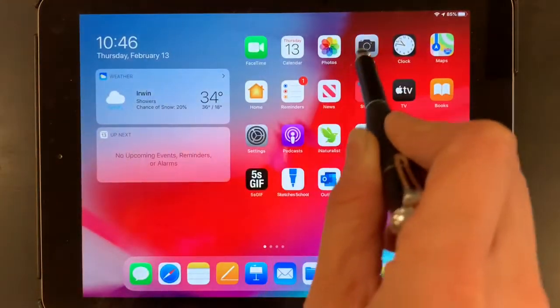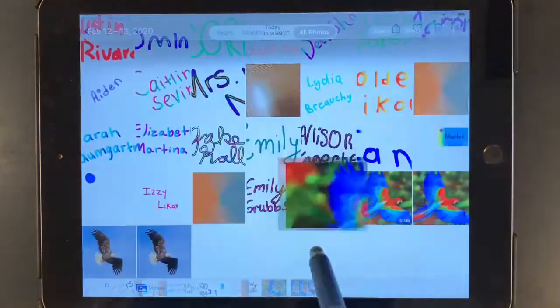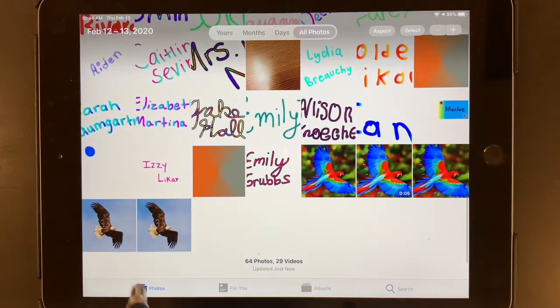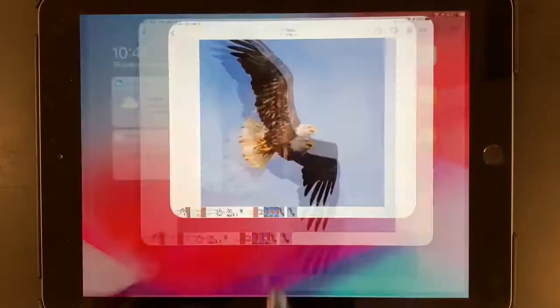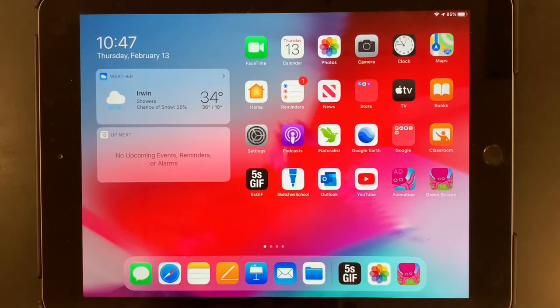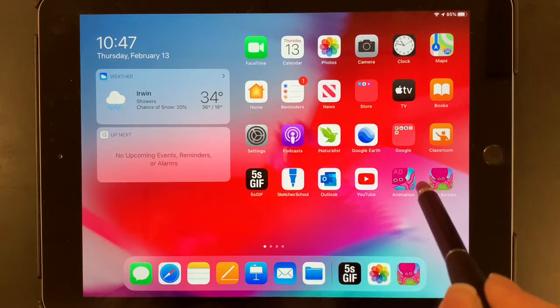And now when I go back into the photo library, I can see that it's here. I actually added it there twice. I don't need it twice. I just need it one time. So that was step number one on the paper, to find an image that you'd like and save it to your photos. Now we're gonna open the DoInk app.